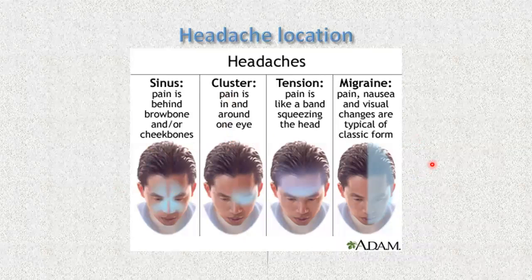Cluster headache is very classically localized to one side only. It's this really intense pain, and the nearest you could localize it would be right to the back of your eyeball almost. And as we'll talk about, it has a few other characteristic features as well. Tension headache seems generally slightly higher and all around, a band squeezing your head.